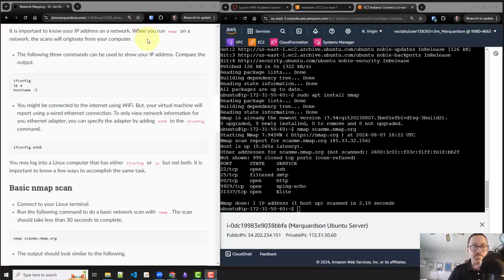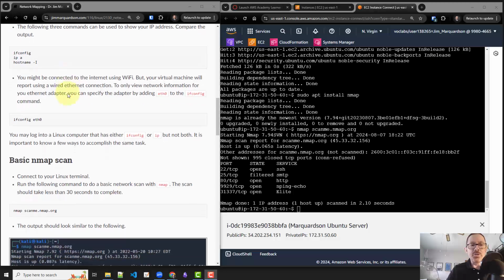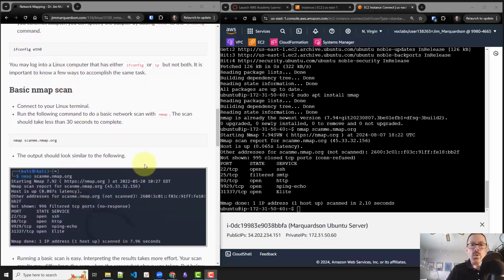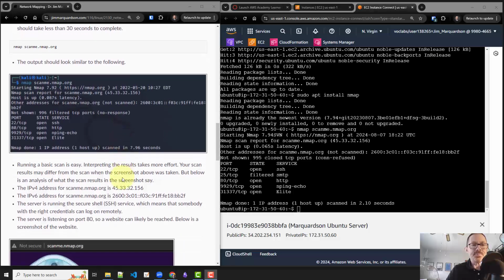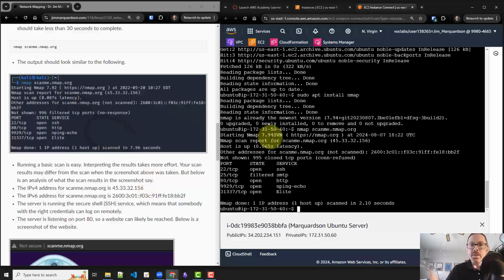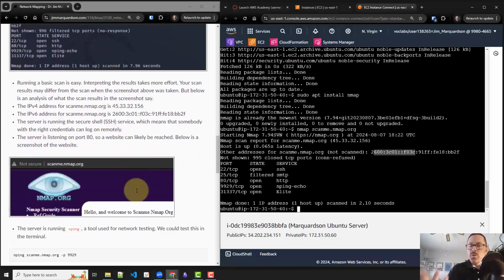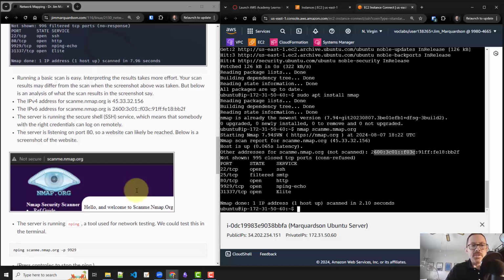All right, quick pause. So we did our scan. It told us some information. We see what's open. They've got some weird ports open there, just to respond, basically. But all that's fine. The IP address that you got back could be different than mine because they might move their site, but it looks like it's still consistent for me, so their IP address has not changed. Neither has the IPv6 address from the time I did this previously. We did go to their website because it showed us that it's there. All that's good.